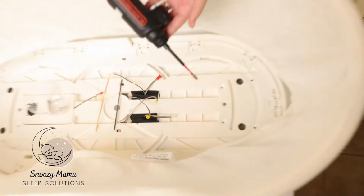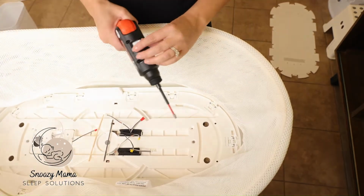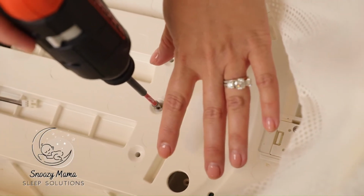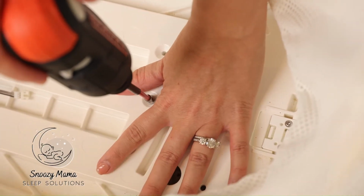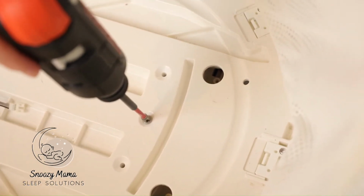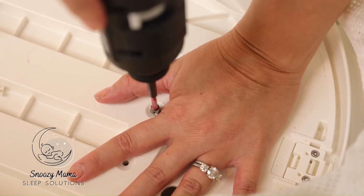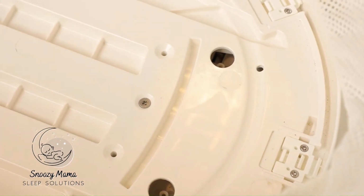You can use your hand screwdriver or your electric screwdriver to do this. These screws are very tricky. It's going to take a while for it to catch. You see how it's just going and going and going and not tightening? Push down. And it will eventually screw in.